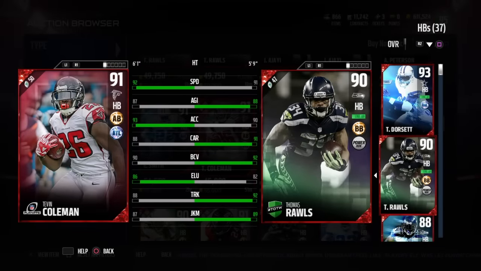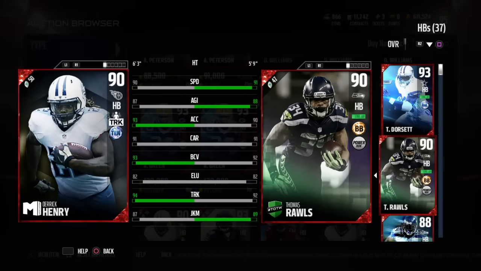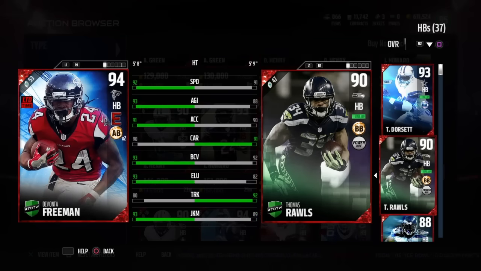So unfortunately, I was really not that impressed with Thomas Rawls. I was hoping for a lot more. Like I said, a poor man's Jordan Howard. Rawls goes for between 20 and 30K. He's obviously a budget back.